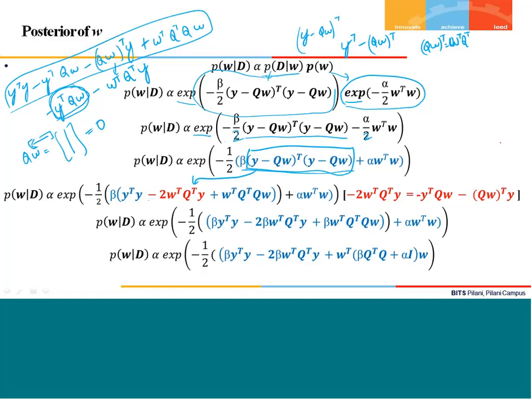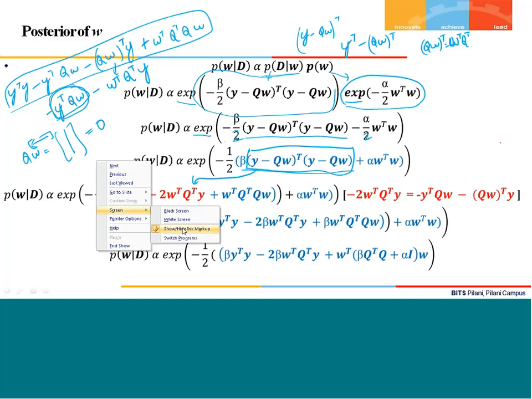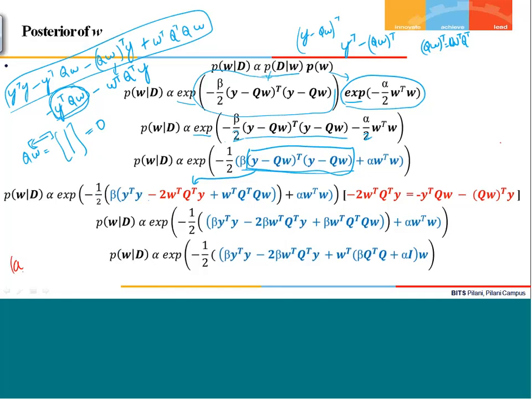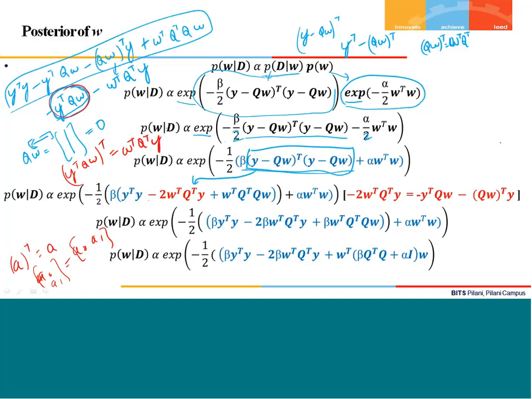If you take the transpose of a scalar, it will not get changed. For example, transpose of a equals a only, but the transpose of a vector a0 a1 is a row a0 a1. So if this is a vector a0 a1, it will get converted, but on a scalar it will not get affected. So this number is a scalar here. When you take a transpose of a scalar, y transpose qw transpose, it will not get changed. But in the formula how will it get changed? w transpose q transpose y.